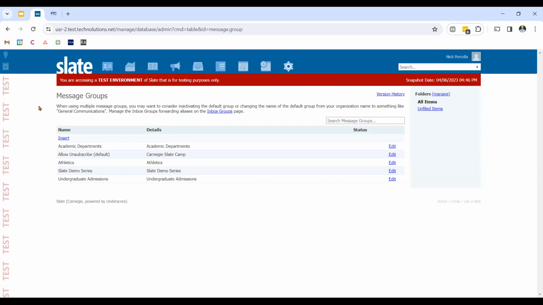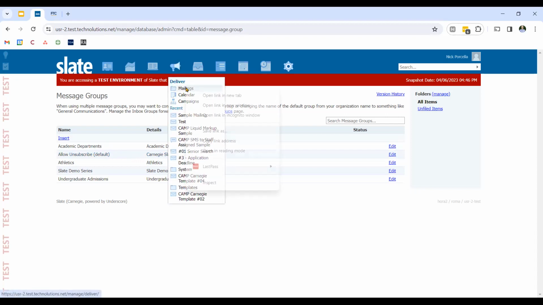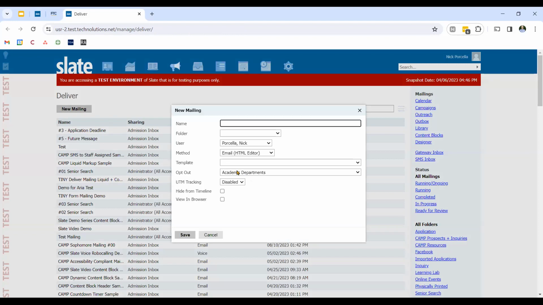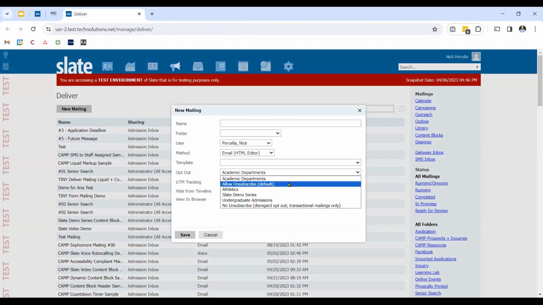The very first step I recommend, and this is probably half the battle, is creating your list. Which groups do you want students to have the ability to stay in or opt out of? As a default in your database, you just get this second one you see here, the allow unsubscribe default, so that when somebody goes in and they're building mailings as their deliver person, you at the very beginning would see allow unsubscribe, and then you would also see no unsubscribe. We'll talk about the nuances there shortly.